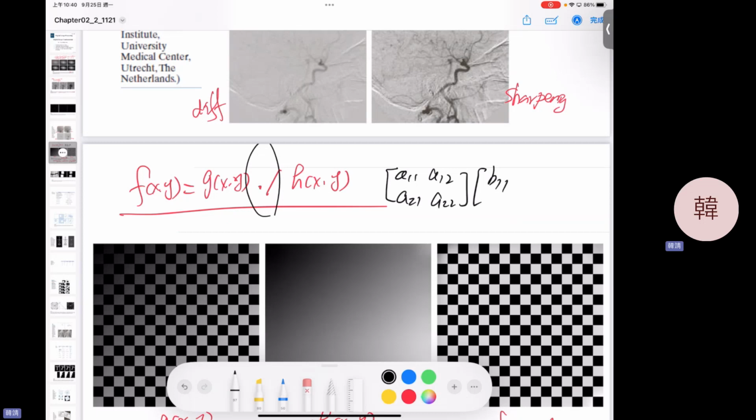I just talked to a TA. He is not going to give you a tutorial there, but he will give you the video. And you are going to use this a lot, so I just try to remind you. If we have a multiplication, what is the matrix operation for? The operation is to multiply these two images.